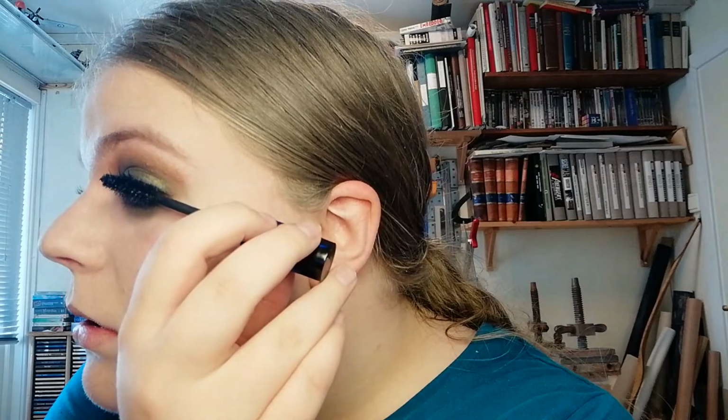And use, just take off a major bit of what's on here, just to get the outer lashes and bottom lashes coated as well. Hopefully you can see enough of what I'm doing. And yet again. Oops.